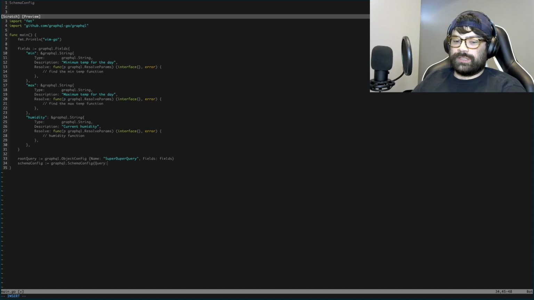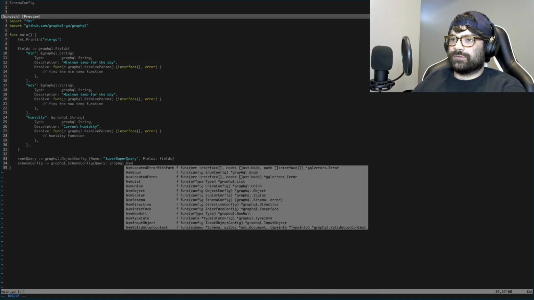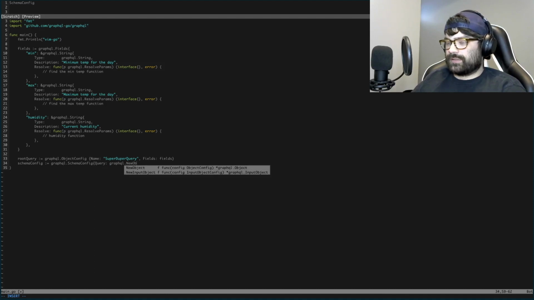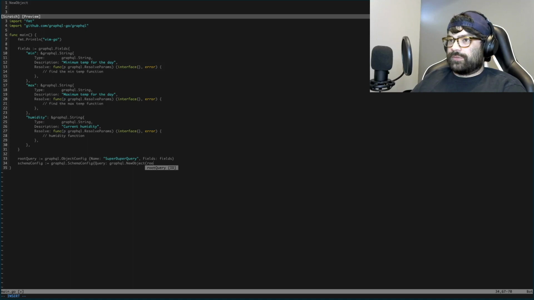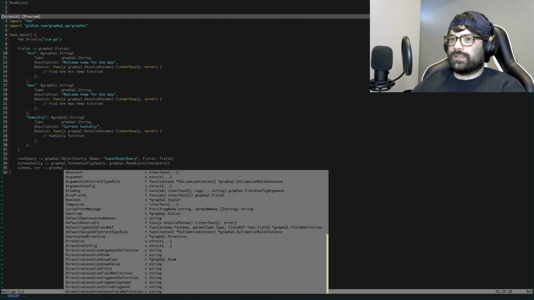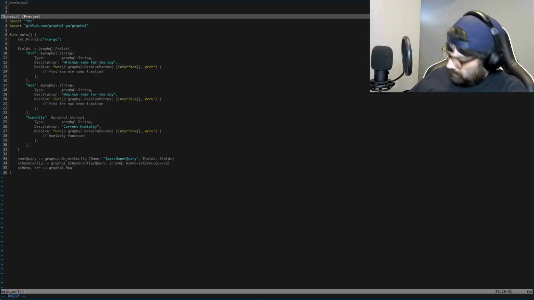And the query is going to be the GraphQL dot new object, and it's going to be a root query. Cool. And then we're going to have a new schema and an error. It's going to be GraphQL dot new.